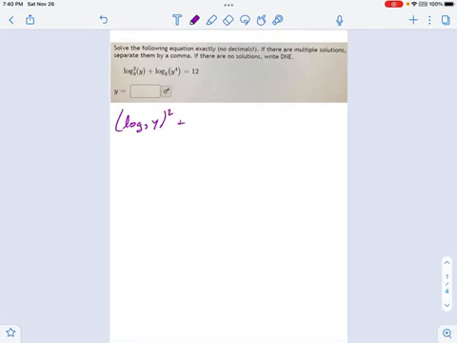Okay, and then the next one is just log base 3 of y to the 4th equals 12. So there's the equation that we're looking at here. Now, if you remember your properties of logarithms, specifically the power rule, that's going to come in handy for us here. If you remember the power rule, you'll know that this 4th power right here in the exponent can be rewritten the following way. I can bring that exponent down like so.